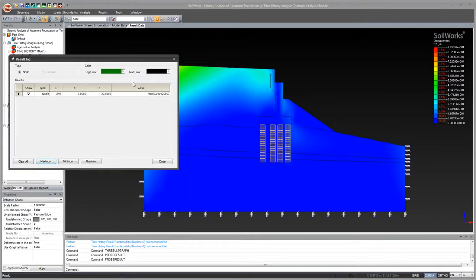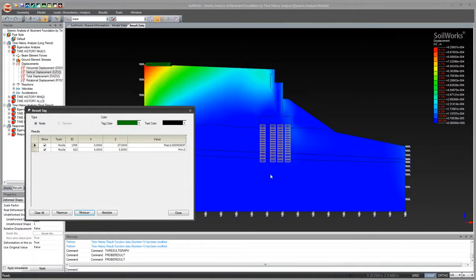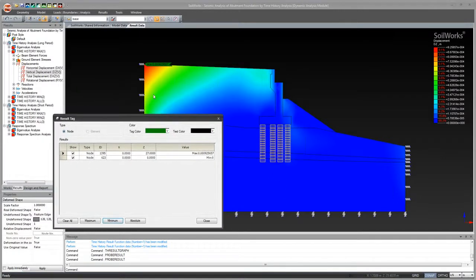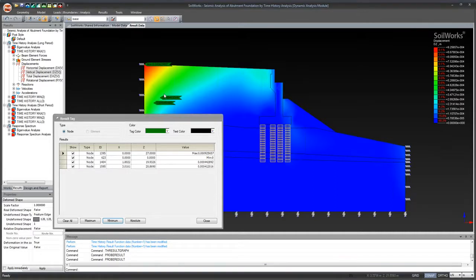As far as your minimum values, technically all of this here is 0, but it'll take the bottommost point and give you your minimum value. Just keep in mind that everything in deep blue is technically 0, so there's no vertical displacement along these areas. Then let's say I want to get a list of values for this green range here. I can just tag these nodes, and here I have a spreadsheet developing, which tells me the exact locations of the points as well as the values.